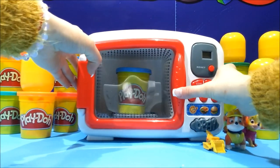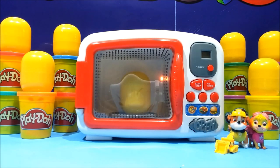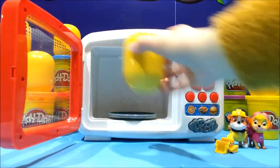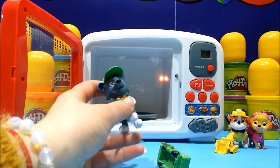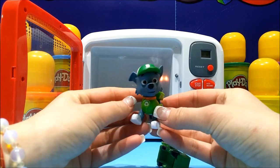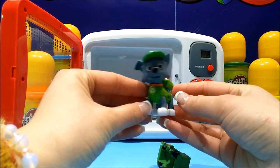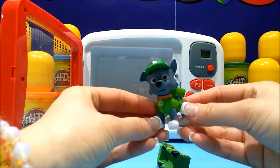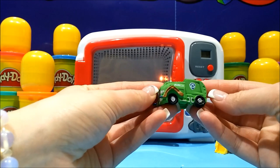We know the procedure. We put the can in the microwave. We turn it on. Start. It's working its magic. Do you remember who was in there? No, not Rubble this time. No, Skye was the first one. It's Rocky, yes. Rocky the mixed breed. And he's a super Rocky now. You see how they're transformed? Now he has superpowers. You see the recycling symbol? A super recycle person, actually, dog. Oh, Rocky can fly as well. Everybody can fly after this microwave does its magic. Everybody. Okay, Rocky goes here. This is his recycling truck.